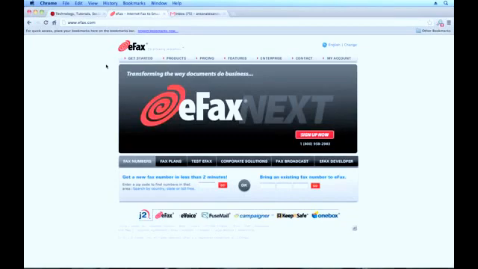So that works great. Now, unfortunately, sending faxes is a little bit more difficult. And if you've seen some other tutorials where they say you have to sign up for a fax service, it's true, you do. There's no way around that. I wish I could just magically wave my wand and all of a sudden you could send faxes out of Gmail. No problem, it'd be free. But you can't do that.